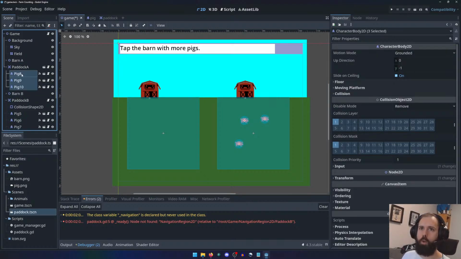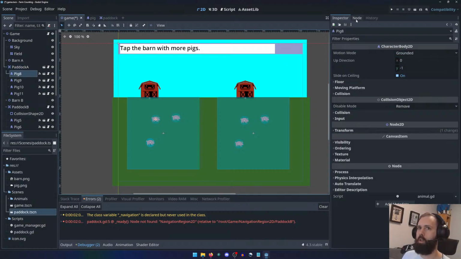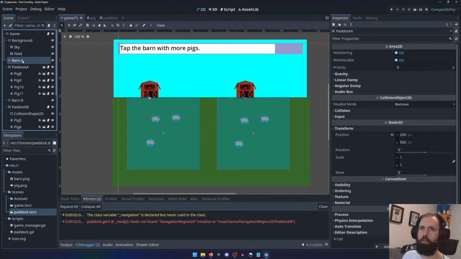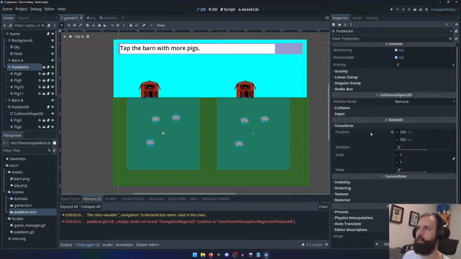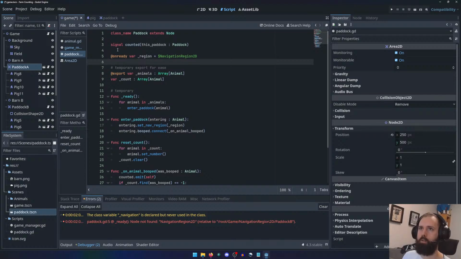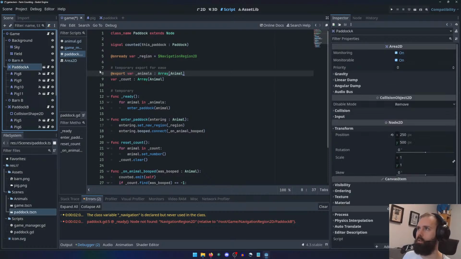The point of all of this is that we're going to have, where you have a script attached with animals exported. God damn it. Why can't I see your exported variable?